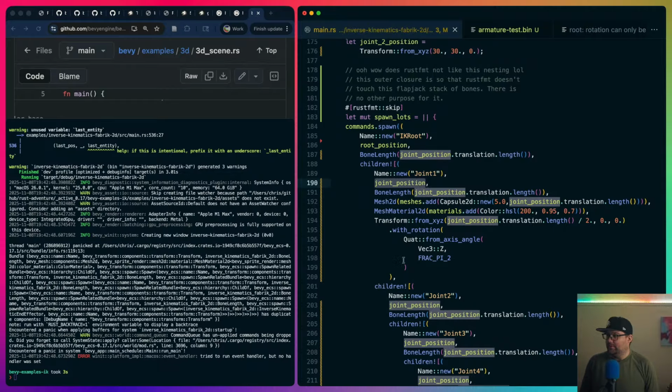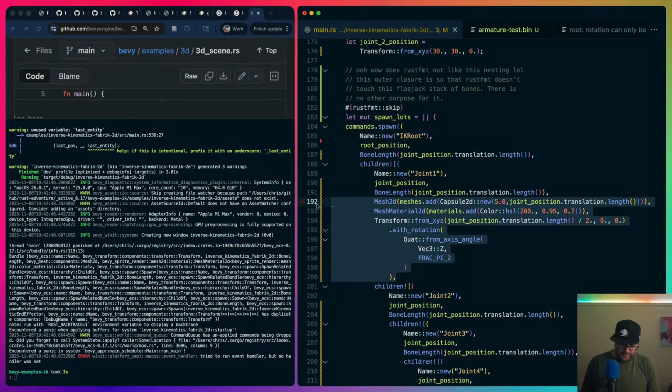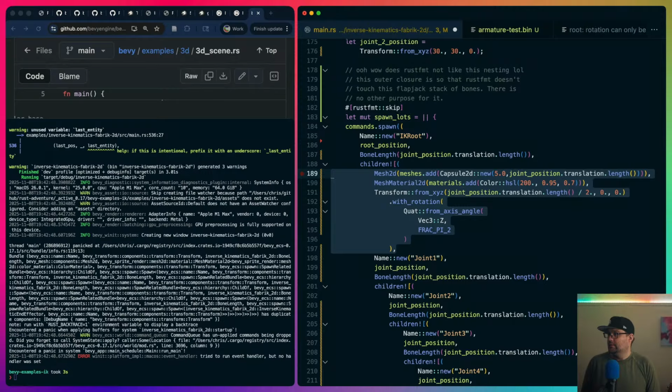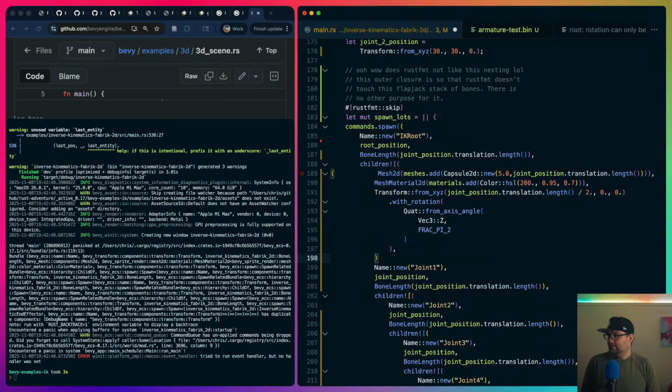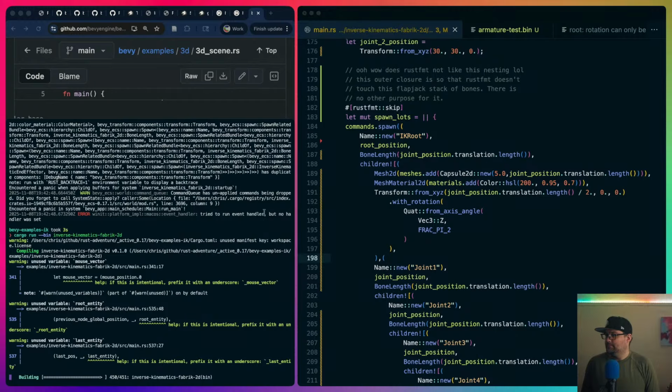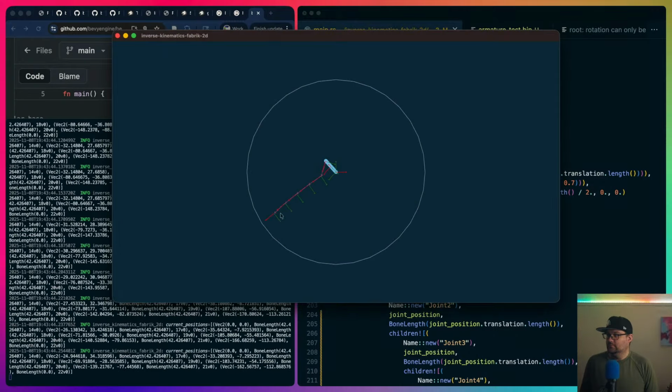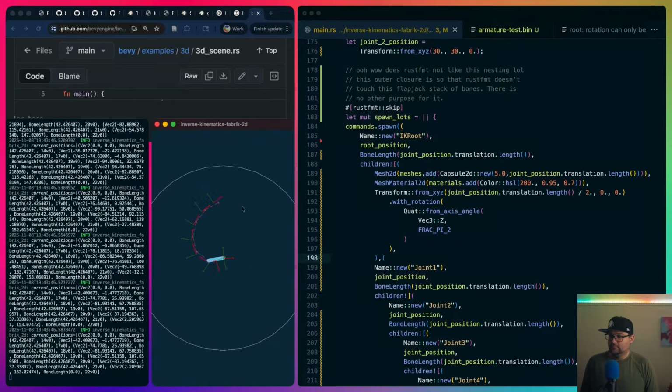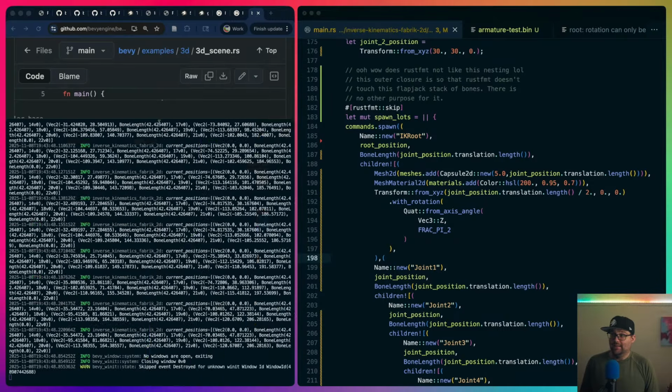Because this is not supposed to be this, it's supposed to be this. Right? It's supposed to be just an extra child here, not a... So that's the correct thing.